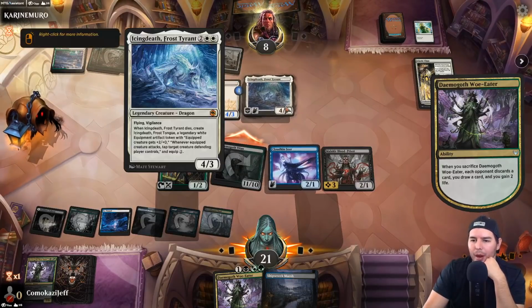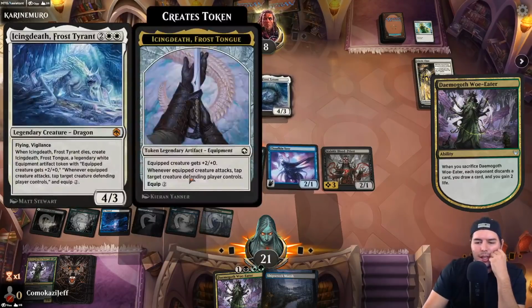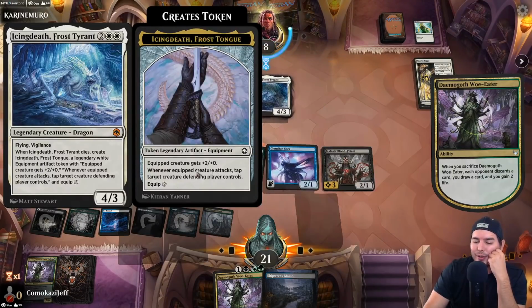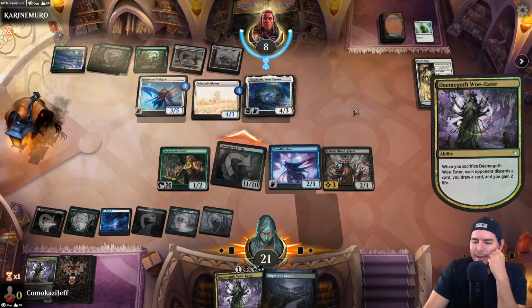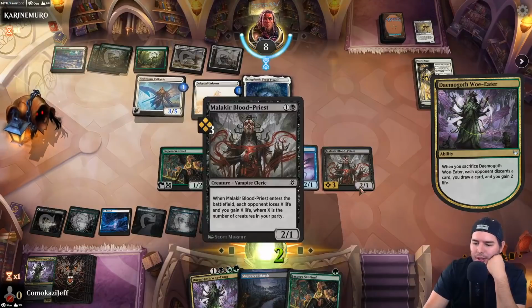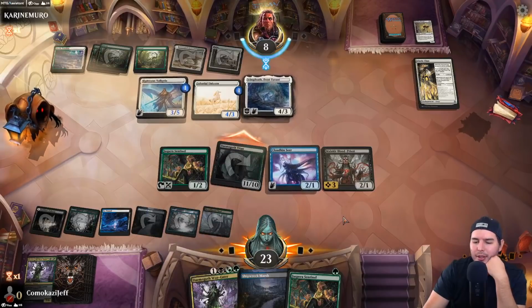So they're going to chomp, probably with the Icing Death, just because it gives value, flips around. What does it do? Equip creature attacks, tap target creature defending player controls. That is pretty sweet. It's a good value for just 2 mana, being able to do that each time. It's good with their flyer, tapping down our blockers. Oh man, we tapped on all of our green mana.